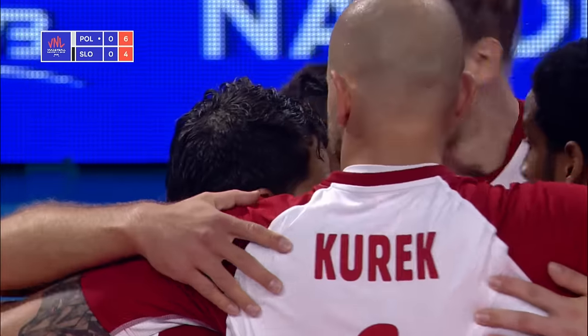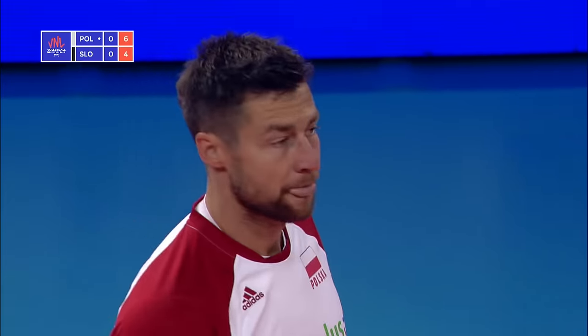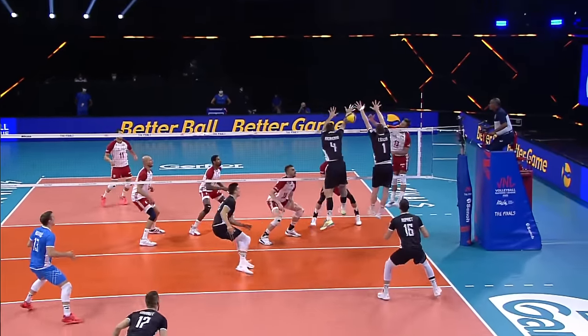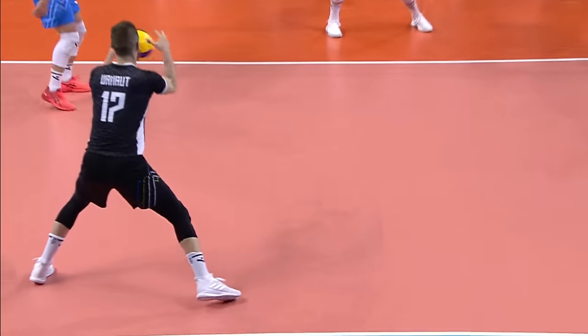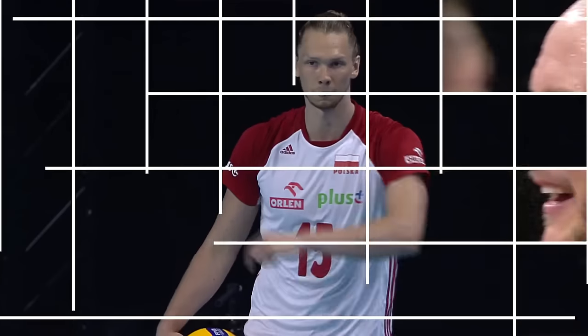I'm so happy we saw a player change it up, just so we could get a defensive pattern, get a sense of where teams are in the back. Everybody's just been swinging so hard, and that's a smart play right there from Kubiak to switch it up. He's got a bit of seam. Just puts that roll shot right in there in a great placement just in front of Ernout. Ernout's way deep in six, so we'll see if Slovenia makes an adjustment there.